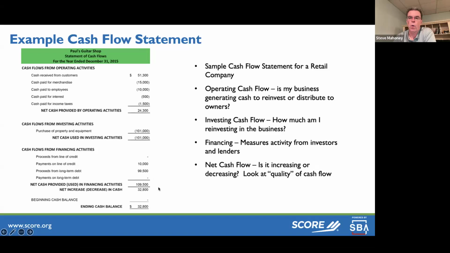So, one thing to look at as you're thinking about your cash flow statement is how much money is coming in from my core operations. That's the most important thing to look at. And then you ask yourself, what am I going to do with that cash? Whether it's buying equipment, or am I going to be paying myself back, or am I going to be needing to borrow money because I need to maintain a certain cash balance?